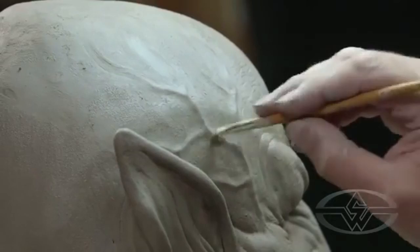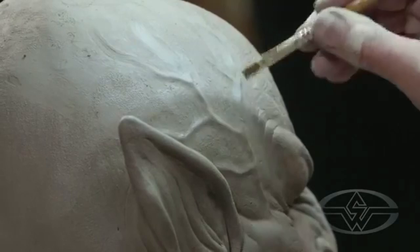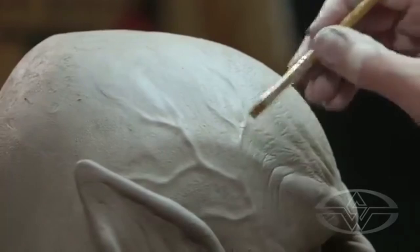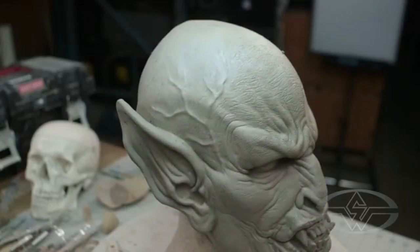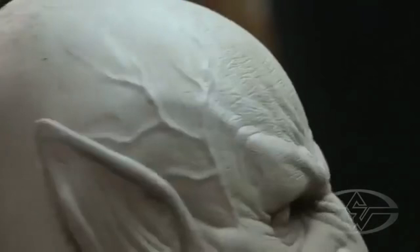You can see I'm blending this in so that the vein looks like it's underneath the skin. Veins is another thing where — just like ears — I love doing them, it takes time, but I love doing them. I always see people try to take shortcuts on these things and not really concentrate on them. I always like to concentrate on those certain things more. Even though it probably needs more refinement and still needs texture on top, it's getting there.